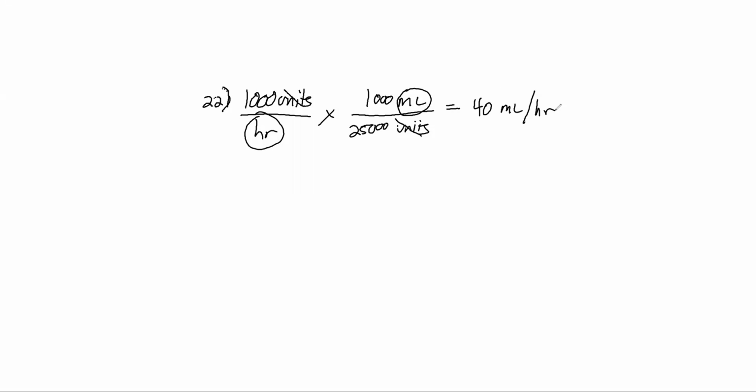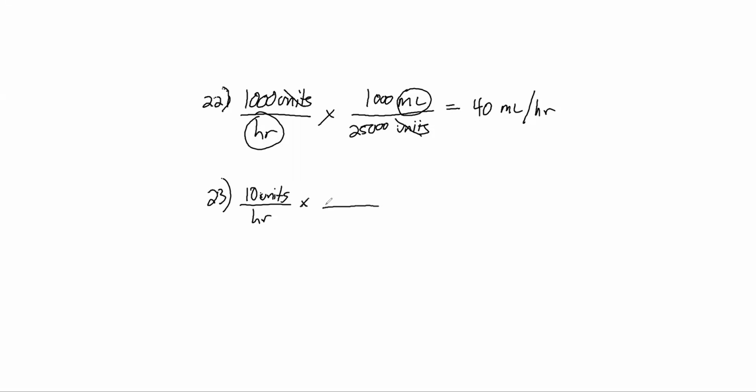Notice that this looks very similar to what you did in the heparin protocol, except your heparin protocol was 250 ml per 25,000 units. That's the only difference. For 23, it's the same thing. We're going to do the 10 units per hour. And again, remember, I decided to start with the 10 units per hour because I'm going from one flow rate, units per hour, to another flow rate, milliliters per hour. So I just start with that. And that helps me to organize where things go in case I get stuck or lost.